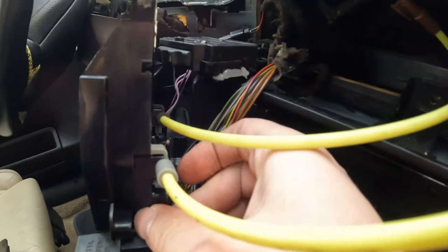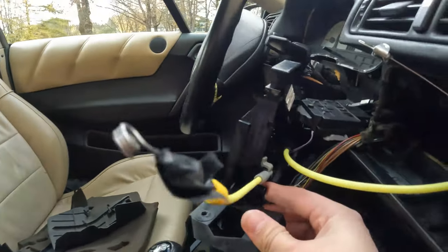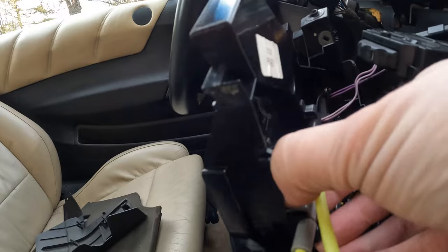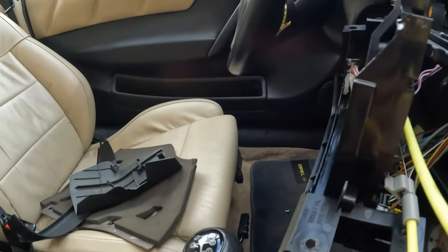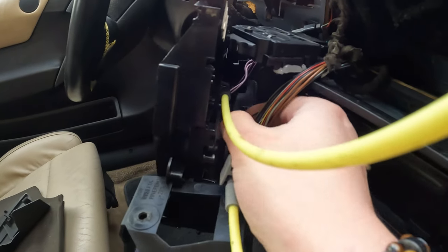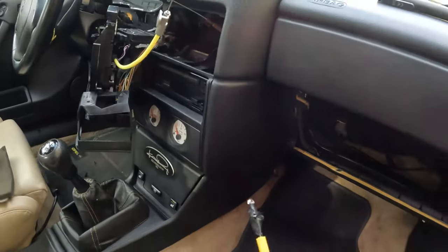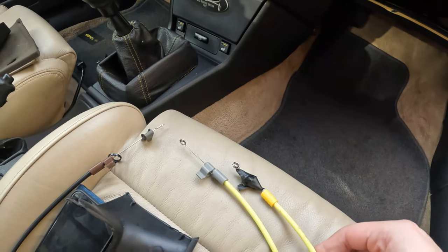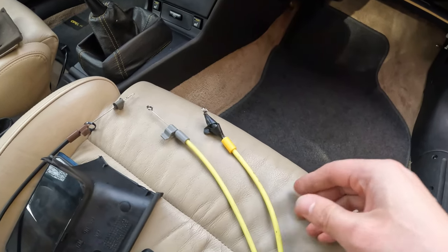Now I will remove the plastic here. Just pull this out, and this comes out. Now I will remove the pin, and this comes out. Luckily I should have this cable. This is not that one. I have one in the trunk.